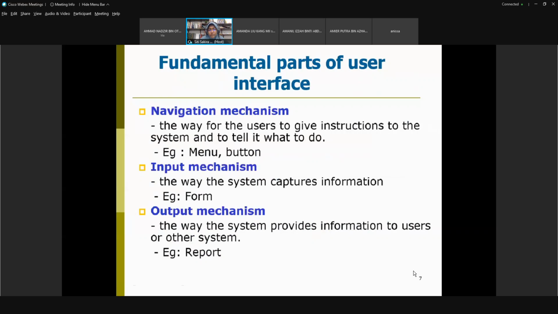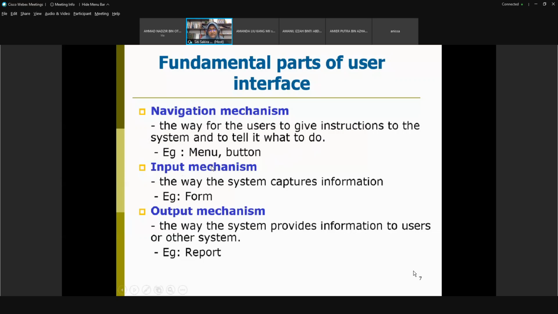So what are the fundamental parts of the user interface? Just now we talked about navigation, input and output, right? This slide defines formally what a navigation mechanism is. This is the way for the users to give instructions to the system and to tell it what to do.